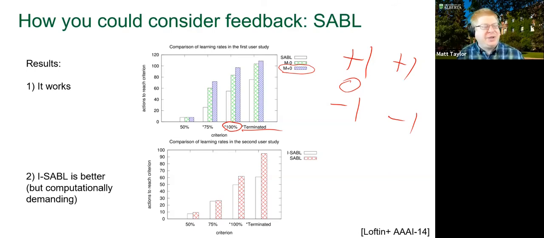I think we gave the participants on Mechanical Turk a bonus if indeed the policy was perfect. So there was some incentive to stick around and make sure that the agent was doing well. The reason to show that is if there was something weird where Sable reached 100% faster, but the people were not able to recognize it was trained, then we would see these lines being equal. But instead, there wasn't a very interesting thing. We just see that, yeah, a little bit after the agent gets perfect, people uniformly say, good job, agent, I'm going to go do something else.